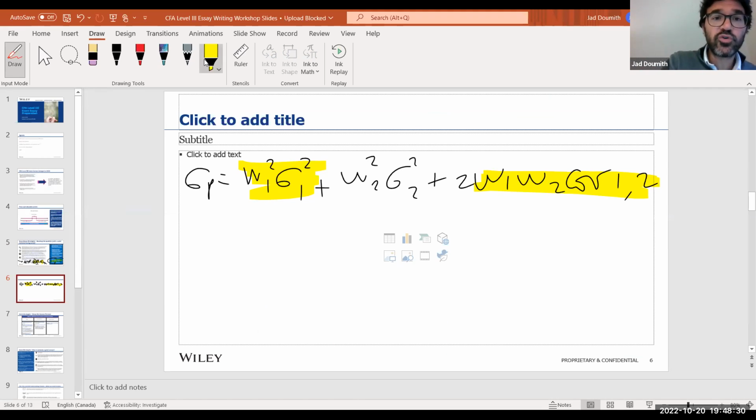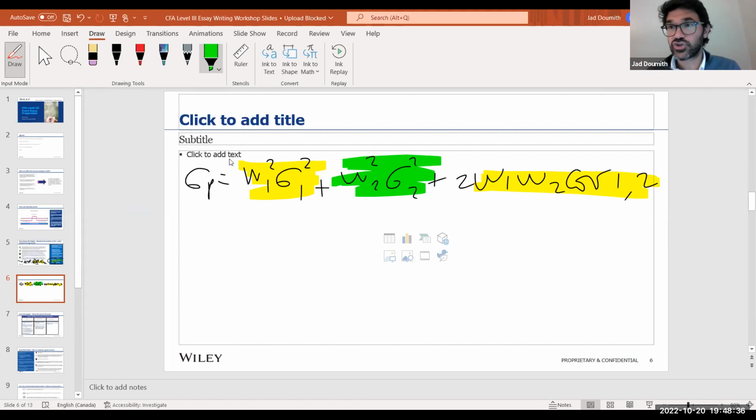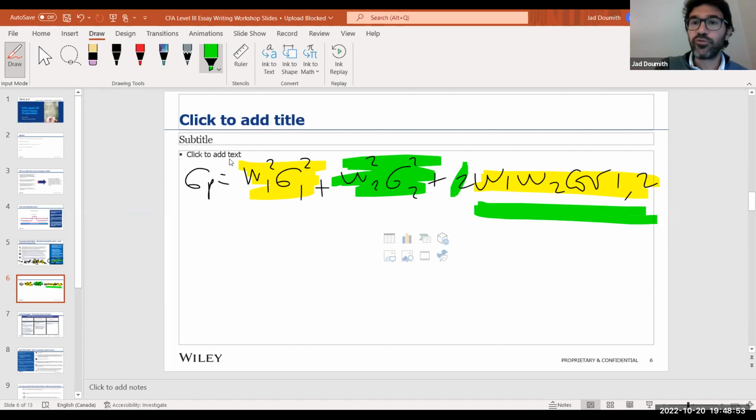Now, what is the contribution of asset 2? Now highlighted in green. Asset 2 is naturally bringing its own standard deviation and the weight that you invest in it, but it's also bringing its covariance with any other existing asset. And by the way, this W1, W2 covariance 1, 2 exists twice. So if you ever wondered analytically why you have this 2, this is the reason.